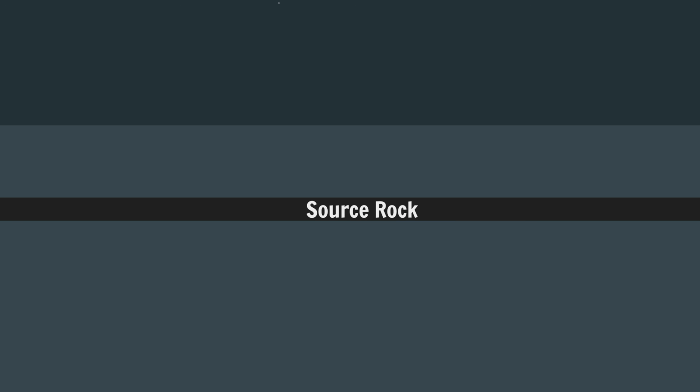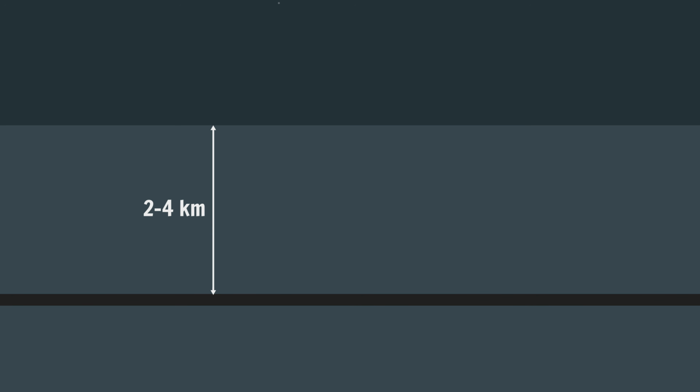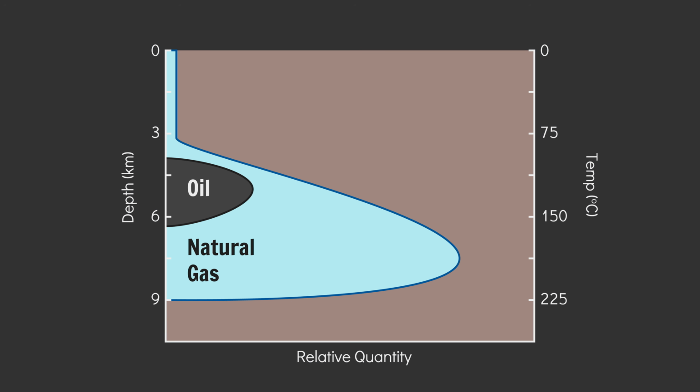This shale is known as source rock because it contains the raw materials from which hydrocarbons form. If the source rock gets buried deeper to a depth of about 2 to 4 kilometers, the temperatures and pressures present produce kerogen. Shale containing about 25 to 75% kerogen is called oil shale. At greater depths, the oil breaks down to form natural gas, so oil can only form in a narrow window known as the oil window, typically at a depth of less than about 6.5 kilometers. The gas window is much larger, typically extending down to about 9 kilometers.